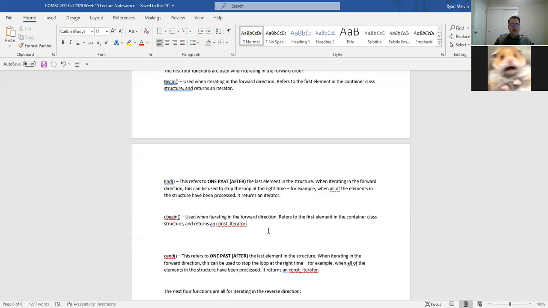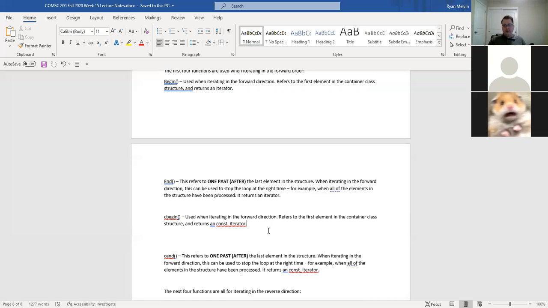Well, we have to think about the same kind of things with our container classes. And then, of course, with a linked list, it's different altogether, because if we're doing it ourselves, we can't just say ptr plus plus, since the nodes of the linked list are not stored together in memory, which is why you see things like ptr equals ptr arrow next or ptr equals ptr arrow previous.